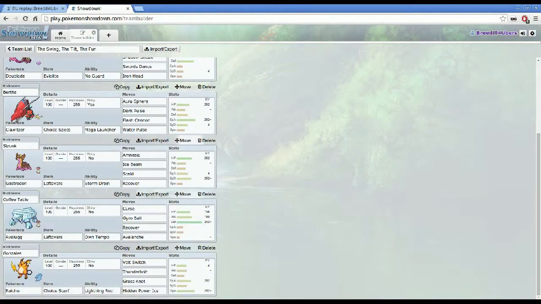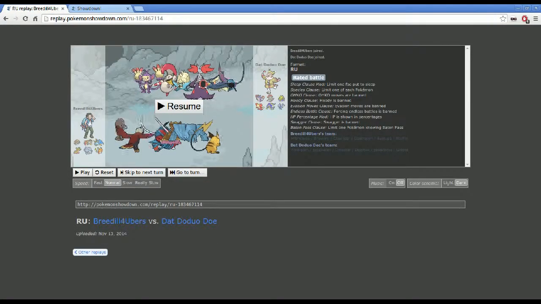I don't know if I'll actually run it, but it's called the Swing, the Tilt, and the Fun. Mainly because I will win 50 games in a row with this, and then I will lose 60. But it's a whole bunch of fun to use, and without any further ado, I'm going to hop right on into this game.